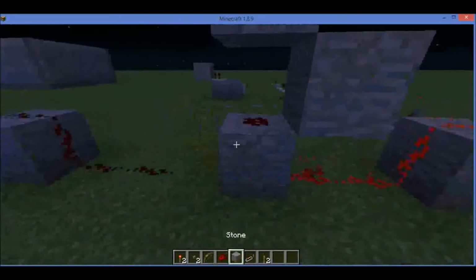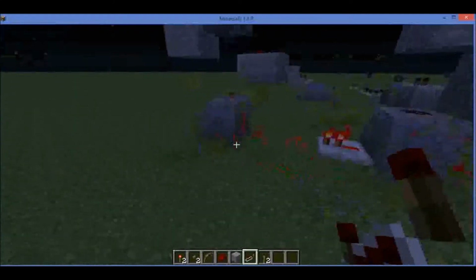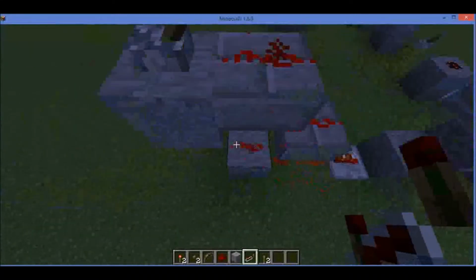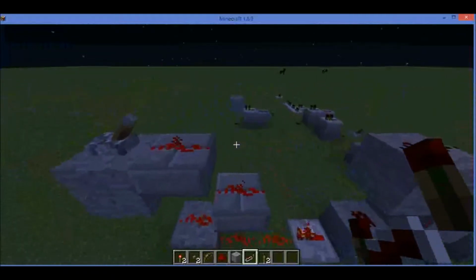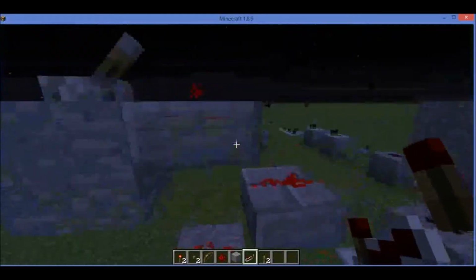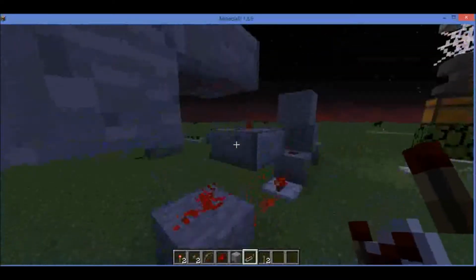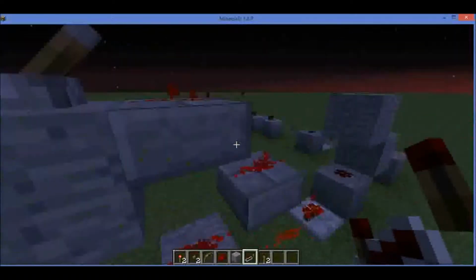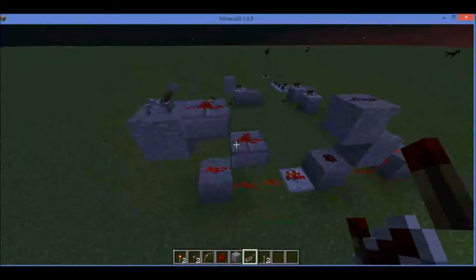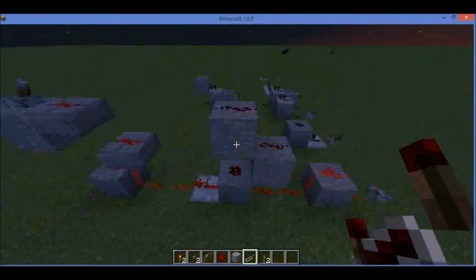So if we put a repeater here, because it goes through the block, now it would power upwards. See, it goes up here and then up here. Because it's a transparent block, it's not showing that the redstone current is leading up there, because there's no half slab underneath the half slab. So it just leads up to the top.